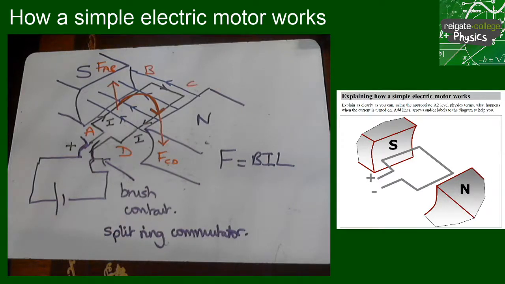If you have a DC power source, then you must have these brush contacts, and the contacts are going to swap every half turn with the brushes so that you get this consistent turning direction. So I'm hoping that helps you a little bit on understanding how a motor works and hopefully understanding how to put things in a nice logical order.